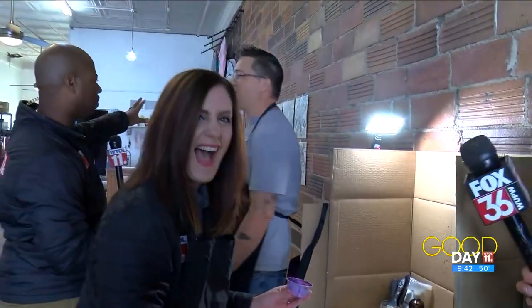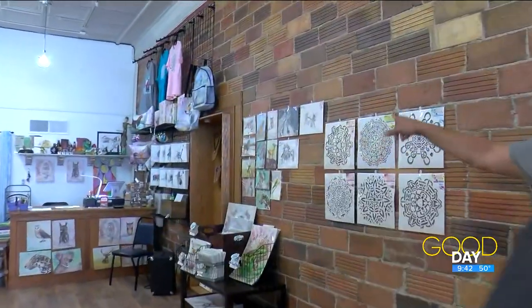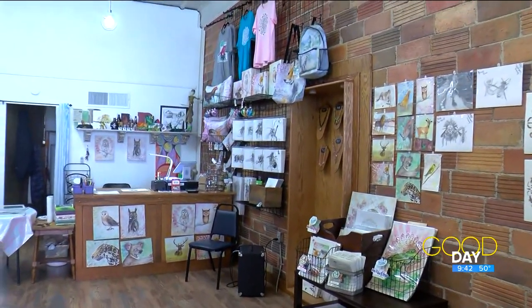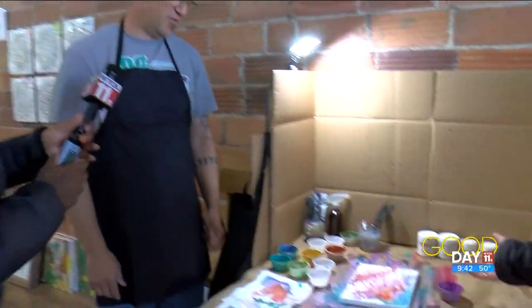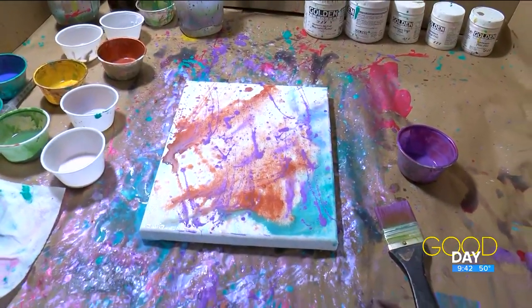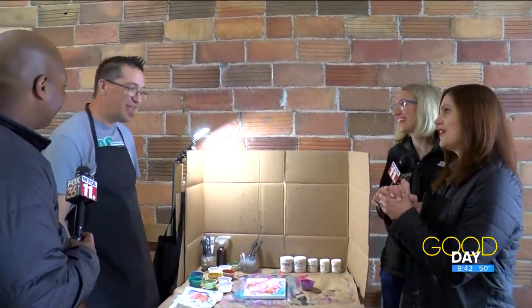I see backpacks as well — are people creating those? No, everything in this place is pretty much mine, minus the jewelry and some spirographs from my friend Sarah. The backpacks feature my watercolors and different designs — I've got a whole site devoted to almost all my watercolors on different products. How did I do? It looks beautiful, it looks great. Thank you for walking me through this. We still have more Good Day to come — stay with us, a lot of learning yet to come.